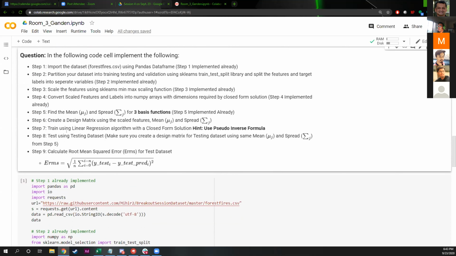I was thinking first we could make the design matrix, and so yeah, you're right. The design matrix will be for the X train array, so we will have to construct it even for X train array. So how many rows and how many columns are going to be there? We know the number of columns is equal to the number of radial basis functions we have, so that is 3. What are the number of rows? The total sample size. For instance, we have n samples, so that's what the number of rows are going to be.